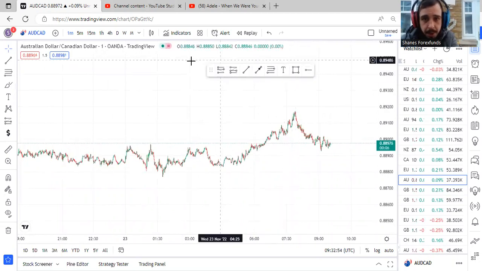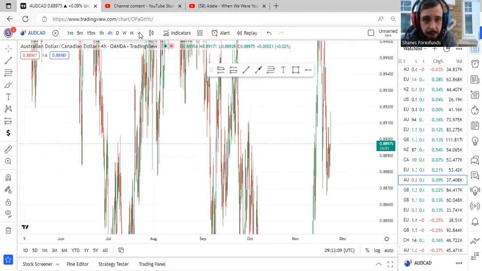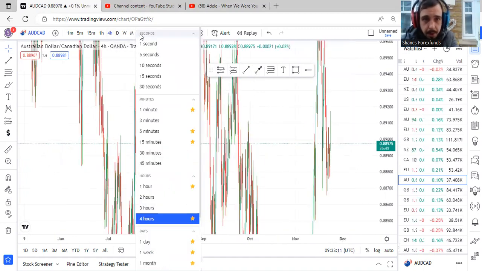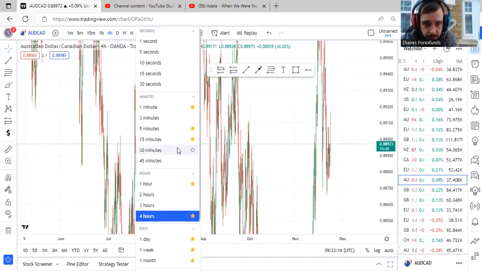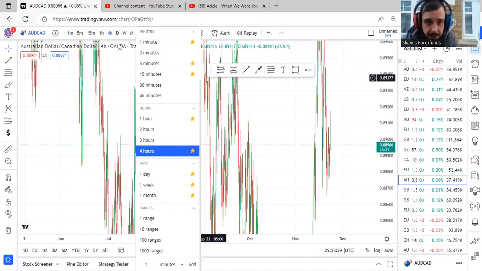Because that's a hotbar that we set up. These won't be here because you set these as your favorites. So you'll have all these down here. Basically, if you click in the little sidebar here, the ones I mainly use, you can favorite them with the little star. So you've got the month, the week, the day, the 4 hour, the 1 hour, the 15-minute, the 5-minute, and the 1 minute. Now these will be a little bit fast at the moment.